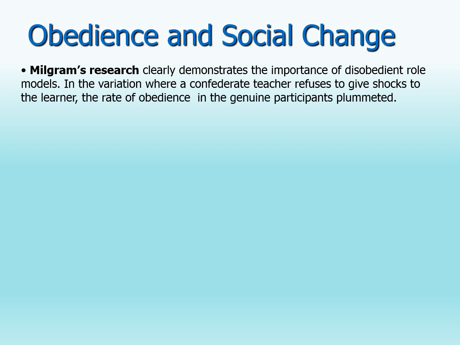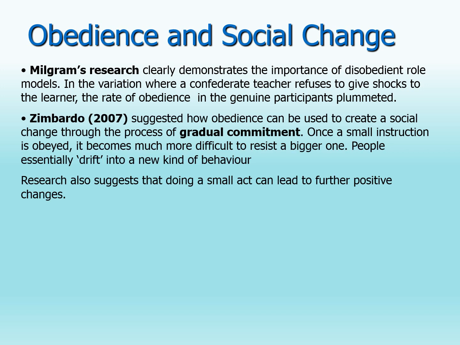So Milgram clearly demonstrates social change in this respect. Again, we know about this in that social support, if you've got a confederate who refuses to give learners the shocks, then obedience drops, and this kind of shows and demonstrates social change too. Zimbardo argued as well that obedience can create social change through the process of gradual commitment. So once you have a small instruction, it becomes much harder to resist this bigger one, and people kind of drift into the new behaviour.